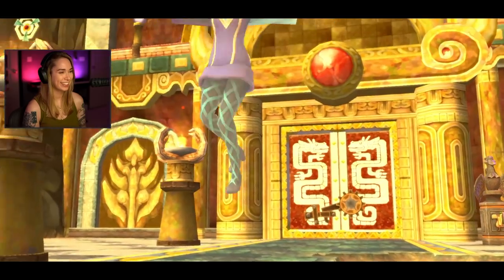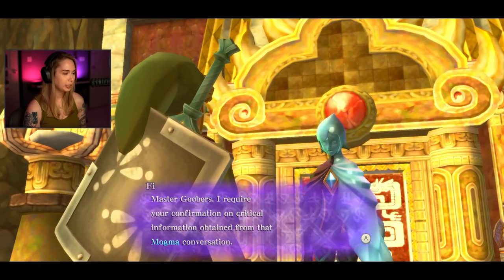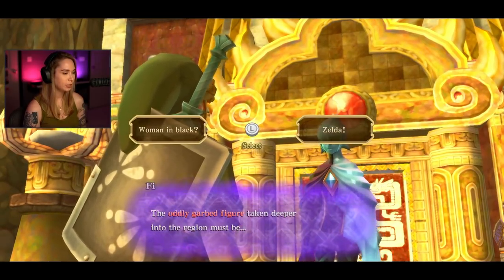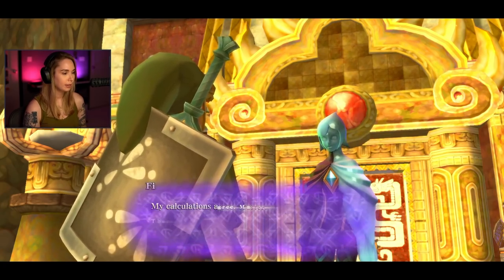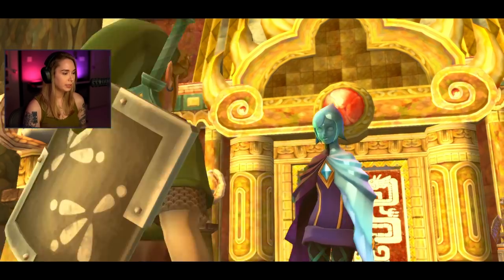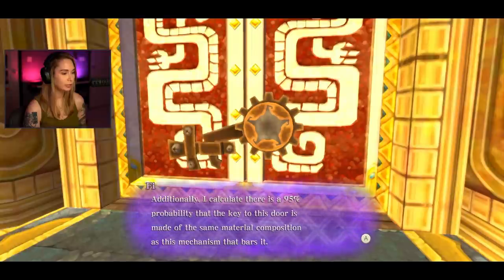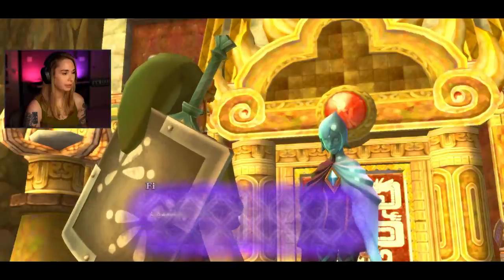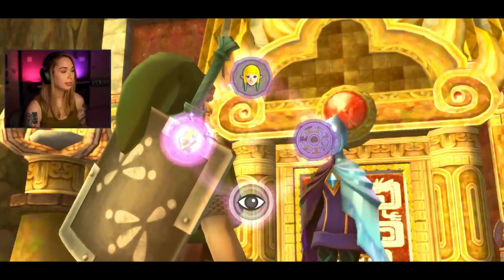So now they're just going in. Okay, critical information. The oddly garbed figure taken deep into the region must be Zelda. 90% probability it was Zelda. I calculate 95% probability that the key to this door is made of the same material composition as that bar. Ah, so you can trace it. Thank you.